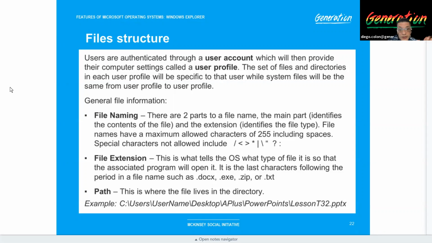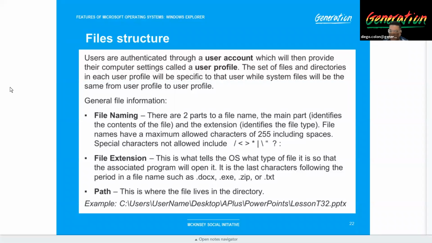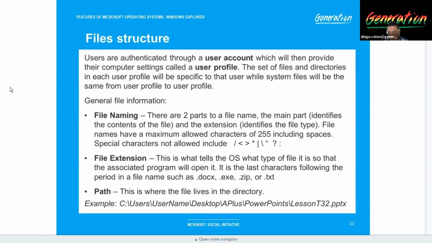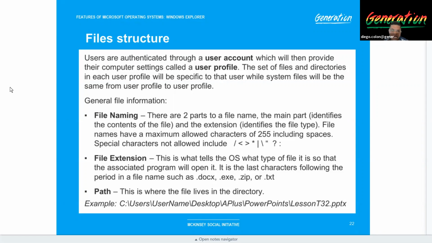You'll be surprised when you run into that issue. Have you run into it before, Diego? Oh yes, because of the fact that you look at the example. The example on the bottom where it says C users, username, desktop, A+, power, that counts against it. Interesting. Well, okay. The file extension and everything with the name counts against you.